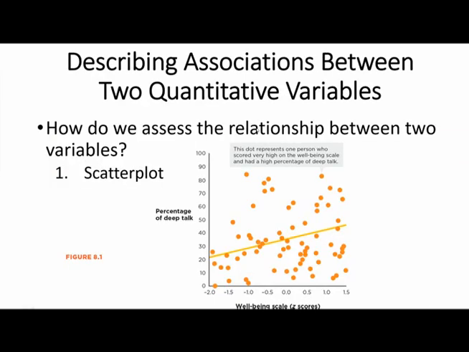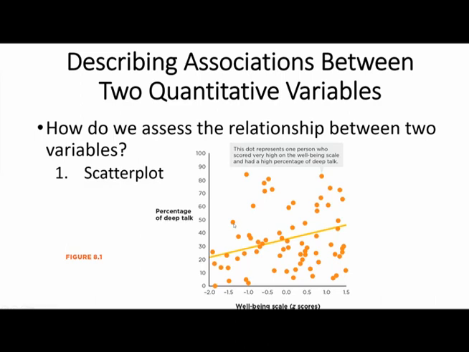Now, if we want to start doing these bivariate correlations, how do we want to go about describing the associations that we're seeing? If we have something like our first example where we have quantitative variables, where we have measured quantities, we could use something like a scatter plot. So our percentage of deep talk, how often they're engaging in deep emotional conversations, graphed with their well-being scale. And here, where they're saying that they're using Z scores, that just means that they've standardized their data.